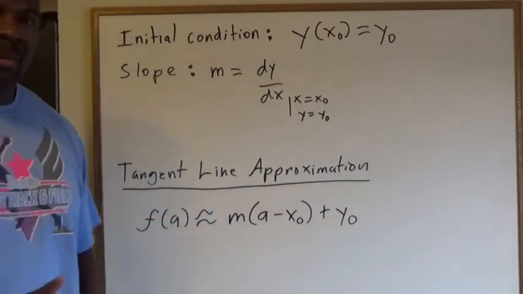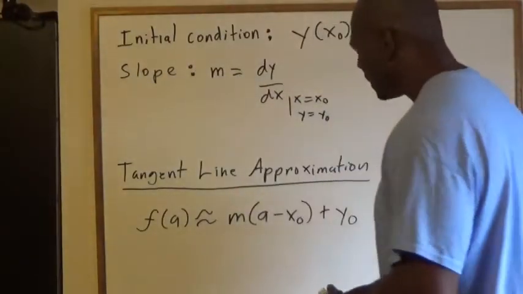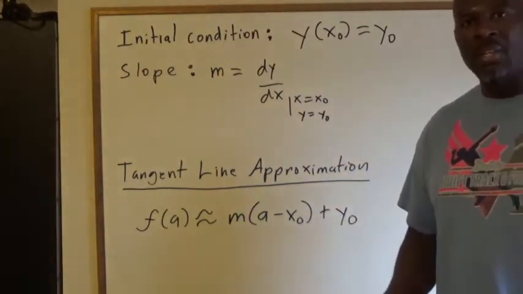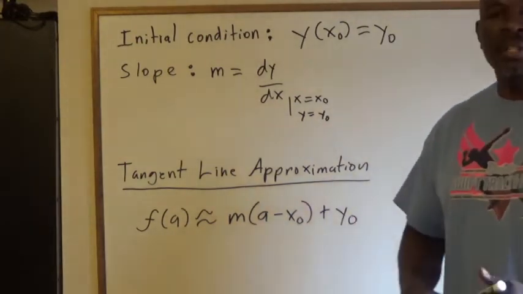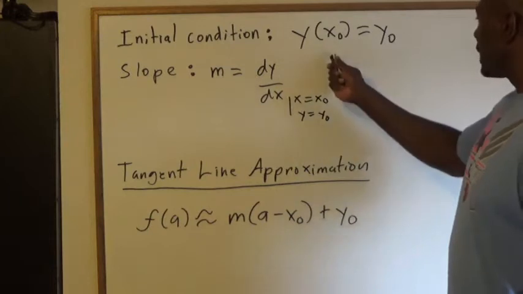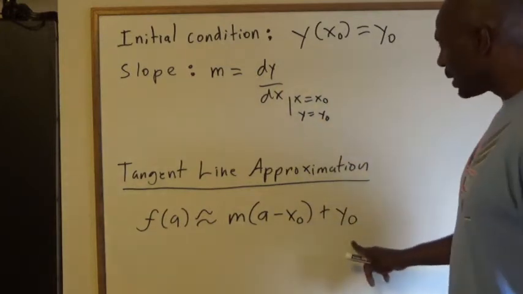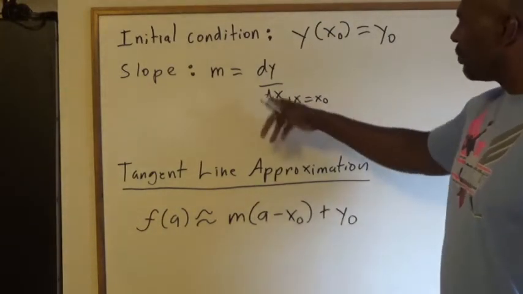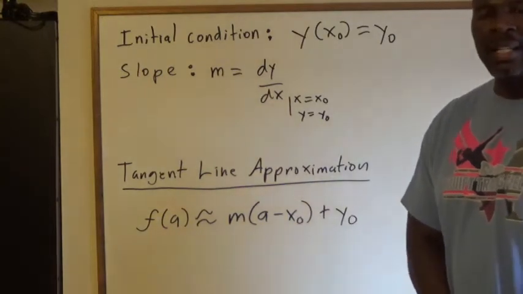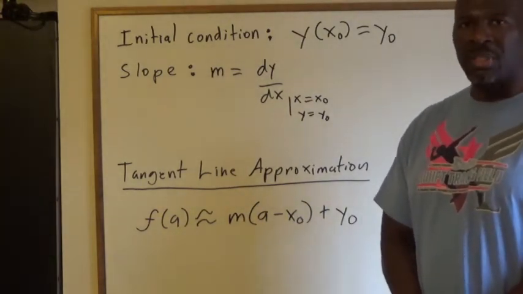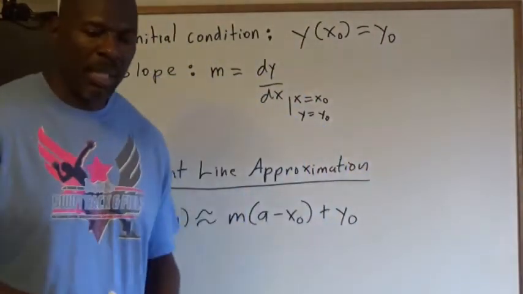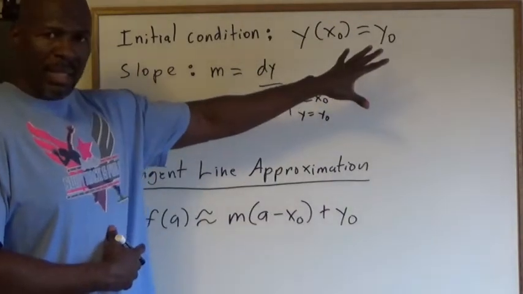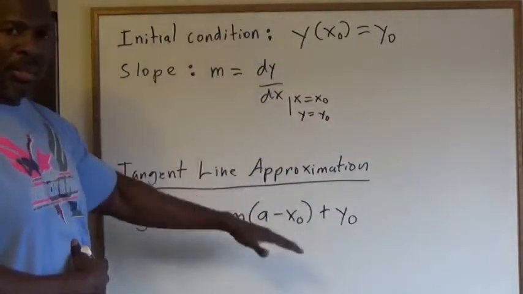And again, the only number that I'm going to have to find in most cases is the slope. They're going to ask me to approximate it at some value a, so I'm going to know a. They're generally going to give me an initial condition with x naught and y naught, so I'm going to know x naught and y naught. So the only thing I'm going to need to find is m, and m is very simple. I'm just going to evaluate the given differential equation when x is x naught and y is y naught. That's pretty simple. There are some cases where they may give you x naught but not y naught in certain types of problems, but that normally doesn't come up on these types of problems.